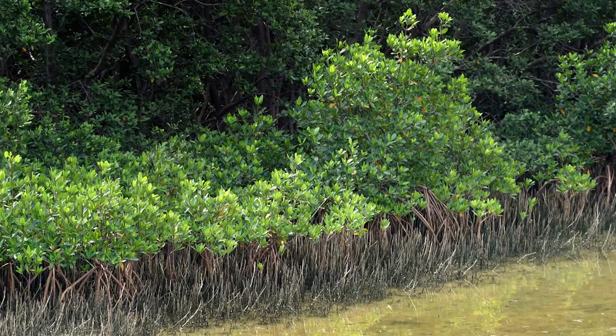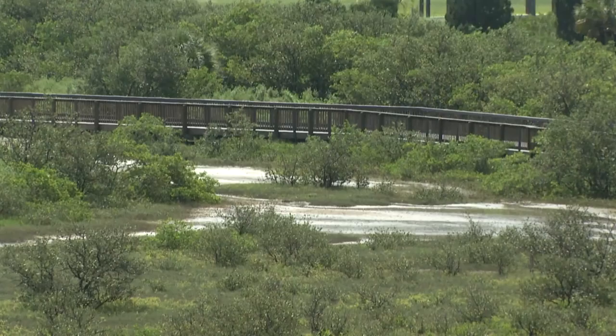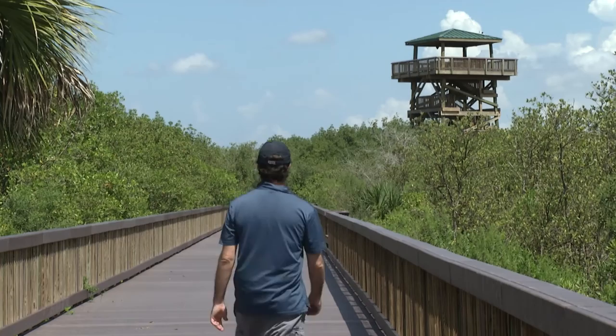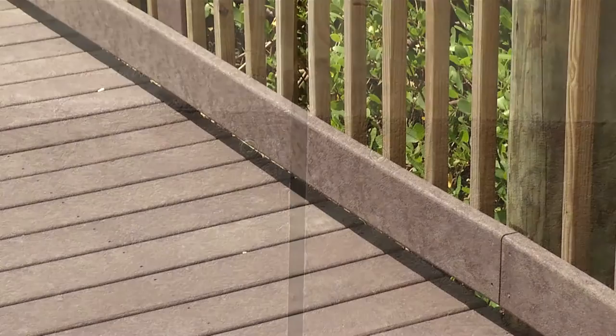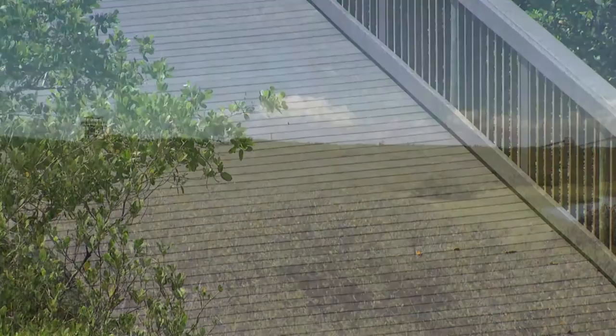The boardwalk is about 12 feet wide, which is wider than you would typically see in an area like this, but we were able to get permits to build it wider because we needed to be concerned about public safety. If someone is out at the tower and has a medical episode of some kind, we can quickly get a golf cart out here and get help to them. Another interesting thing about the boardwalk is that it's almost all recycled plastic lumber, and because it's in a very harsh environment, all the screws had to be marine-grade stainless steel. Each screw cost about 25 cents and there are almost 80,000 screws on that boardwalk — a lot of expense just for the screws, but it was built to last. It's really beautifully constructed, and it will be here a long, long time.